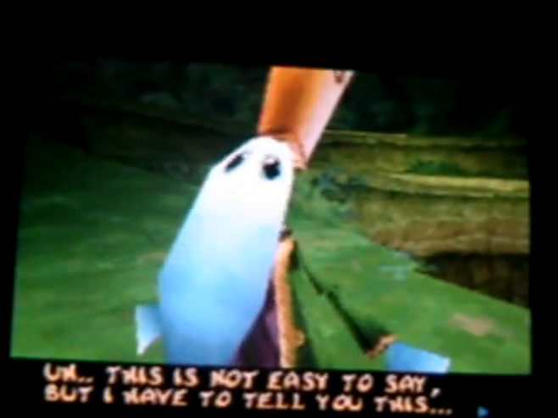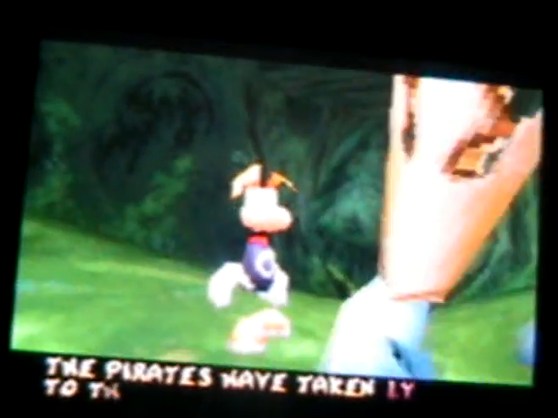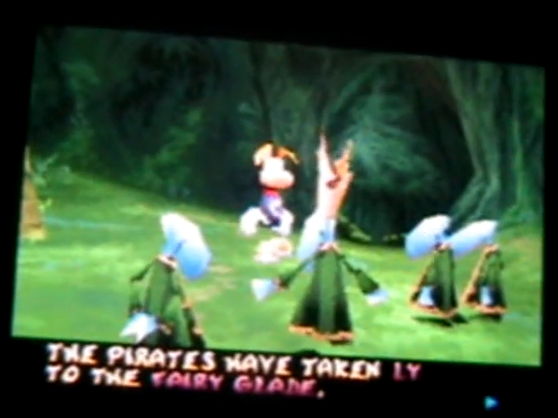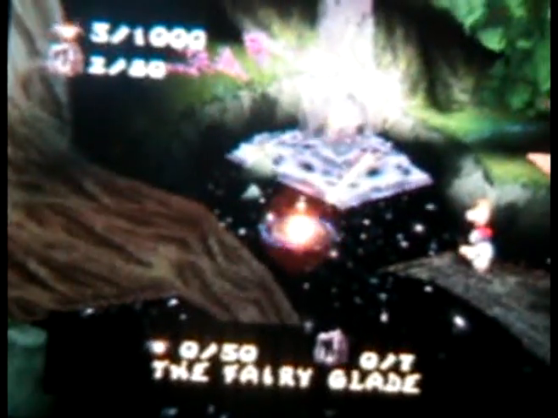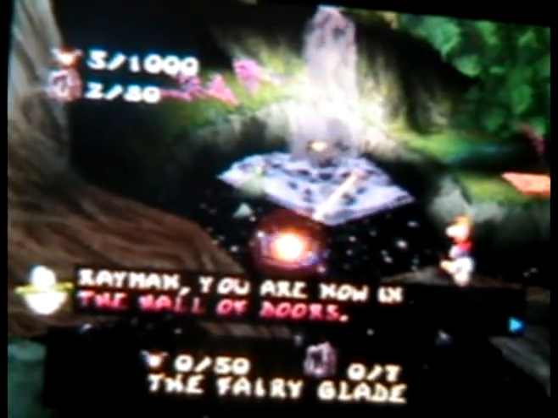Believe it or not, these Teensies are some of the most important characters in the game. Know why? Because they bring you to the Hall of Doors. Now I bet you're wondering, what the heck's the Hall of Doors? The Hall of Doors, not much to say. It's basically like the world map of Rayman 2. You just move around and pick which level you want to go to. Seems simple enough. Oh look, there's Murphy. Let's get out of here!